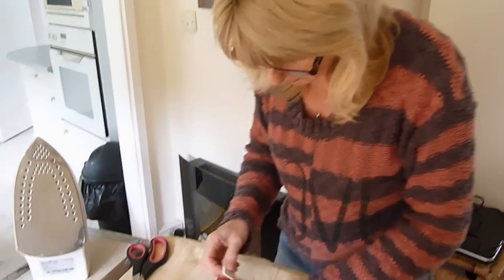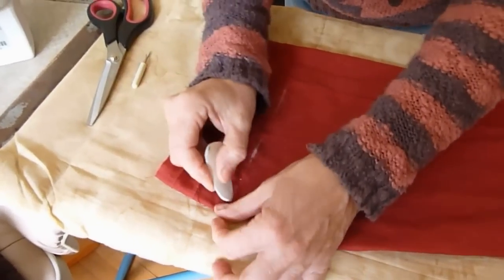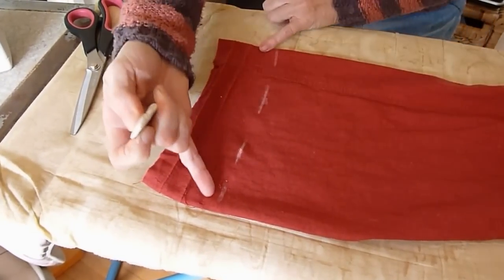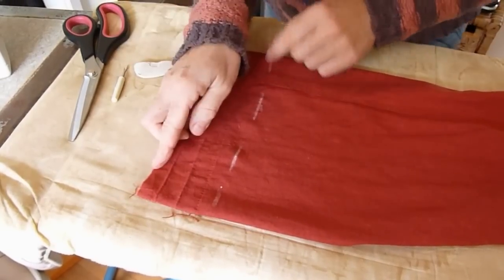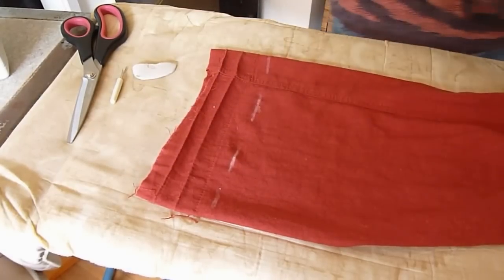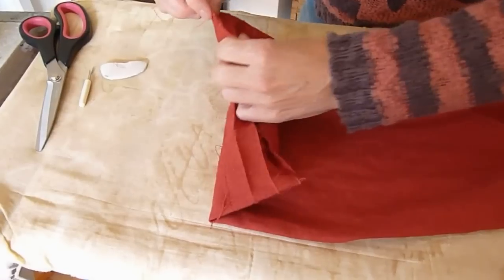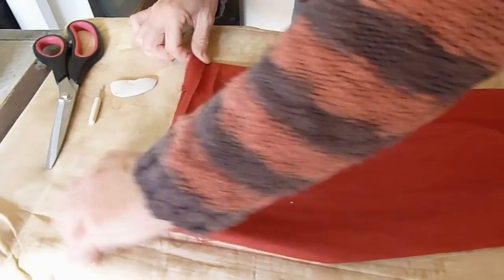Right, I've gone round and I've marked my trousers with the tailor's chalk. If you think you're all right, go by the line. If you're not too sure, get your tape measure. Measure from the top down rather than up from the bottom, because the bottom edge may not be straight — as you can see with these, they aren't straight. So it's not always a good idea to measure from the bottom up.